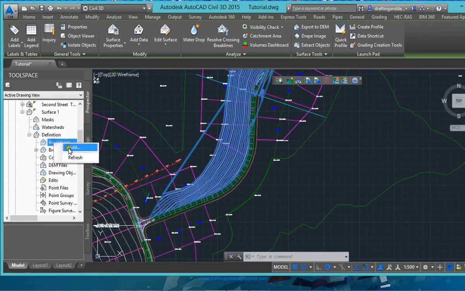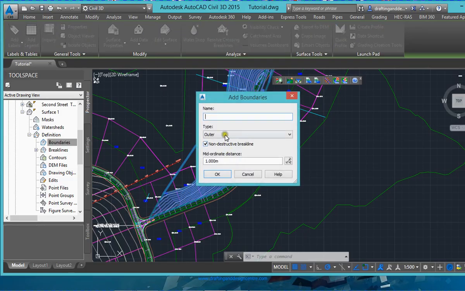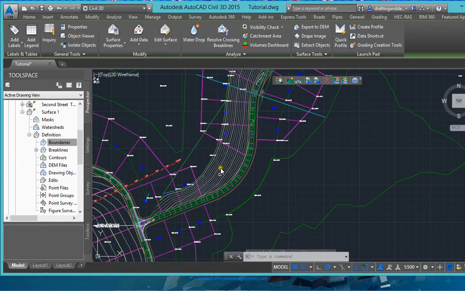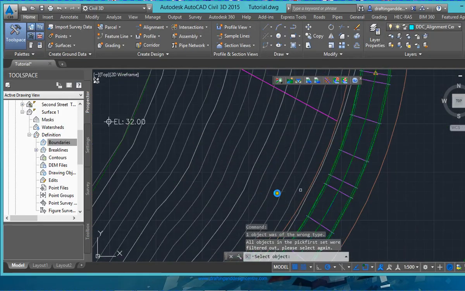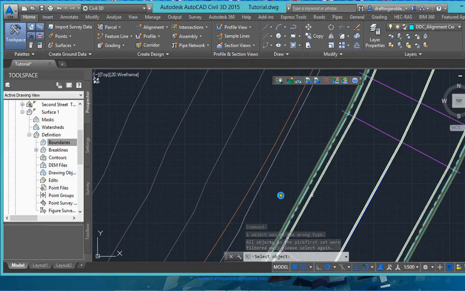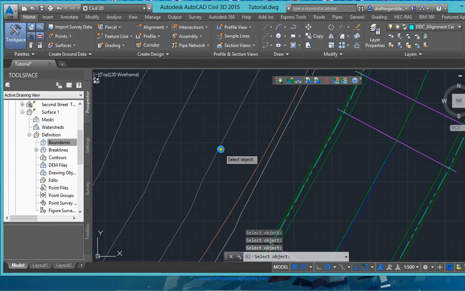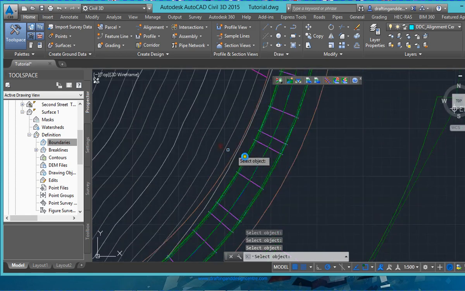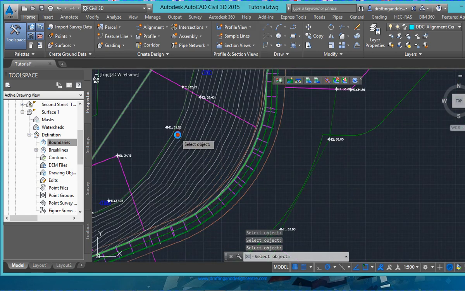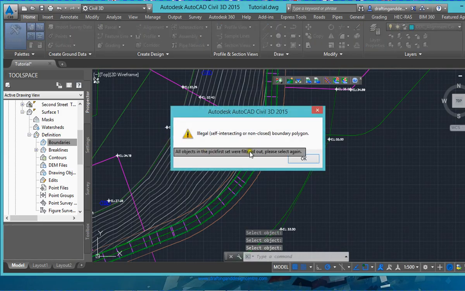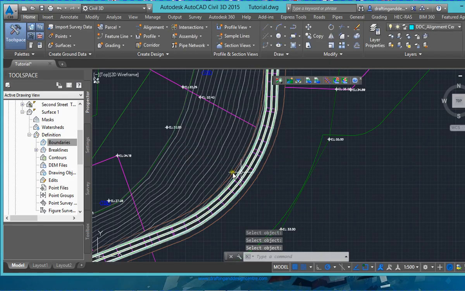So boundary, add it, S1. Okay, somehow that's not recognizing this boundary.